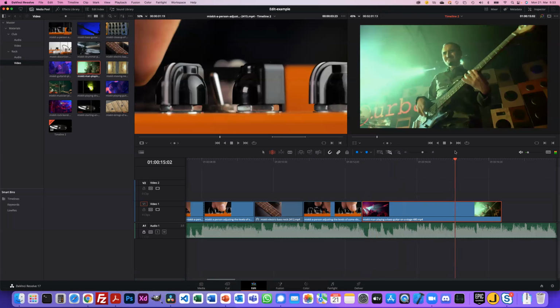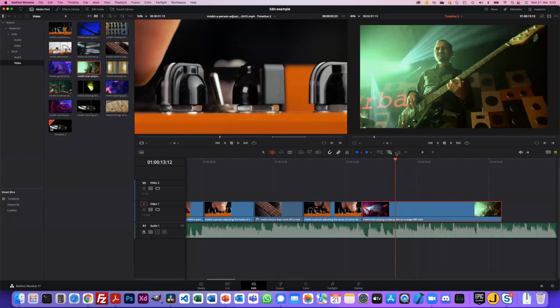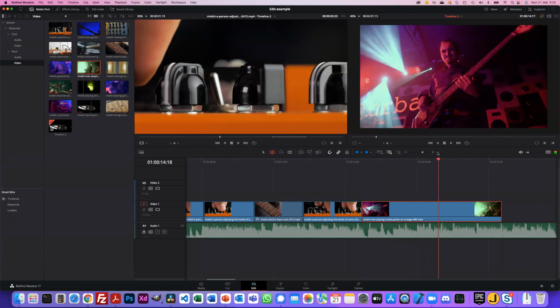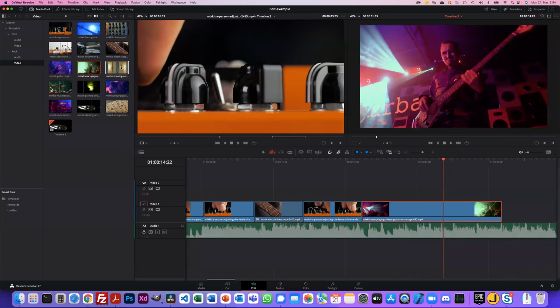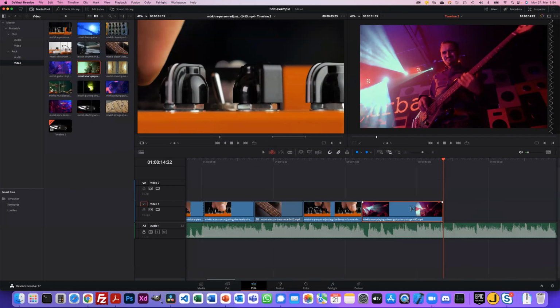And then let's see, we have this green. It's green in the middle, but then it turns back to the red, and I would like to cut off the last frames where the green light is on. So in here, that's the last frame to have red lights. And now this one is selected, the playhead is in the correct place, and then from the trim menu, trim end, like that.